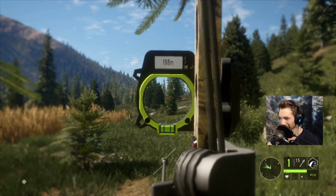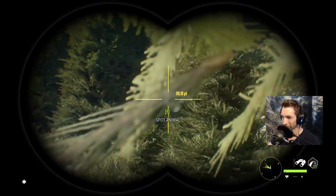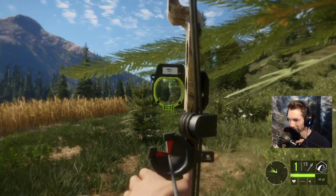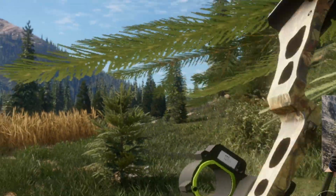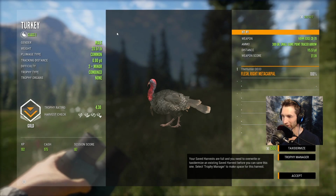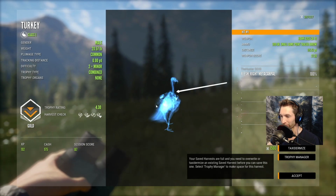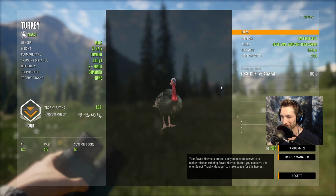Okay, I think I can see him. Not exact. Oh, there he is. Okay, I definitely see him now. He's right there. About 115 out. Got him. So here's our gobbler. We'll swing by here and pick him up. I actually got him in the right metacarpal at 115, and a 4.3 gold is a pretty solid gobbler. Hit just a touch high, but not bad for 115 with the bow.